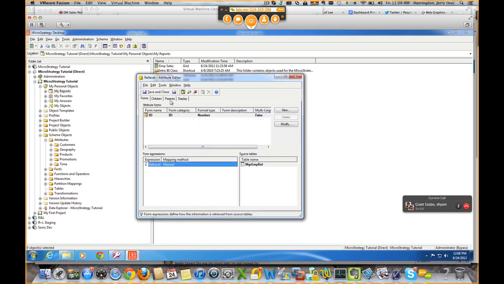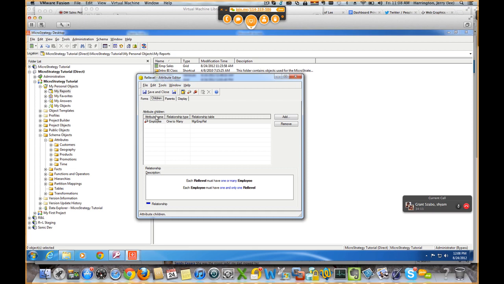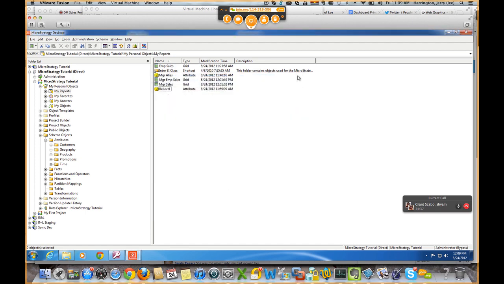And here's the magic. The child of relationship level is the existing employee attribute, and the parent of relationship level is that new manager alias we created. So now we have manager is parent of relationship level, which is parent of employee. And that's how this works, so repeat and re-listen to this part of the recording.